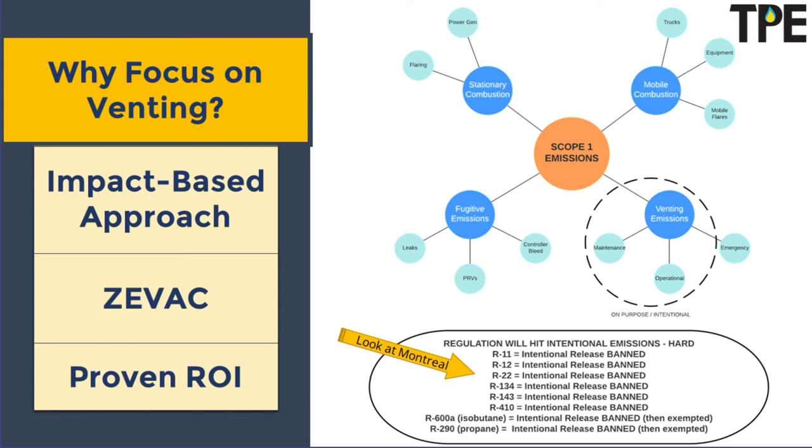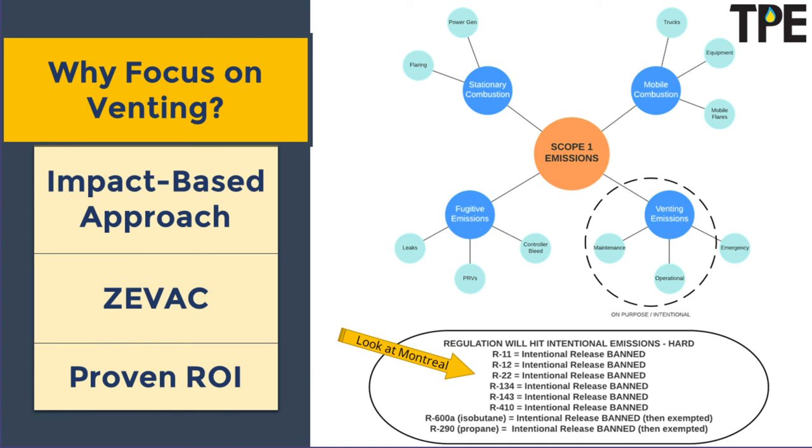So there's someone in the mindset of a legislator: how can I force someone to go spend all this effort retrofitting all this equipment and all these facilities, but at the same time, it's okay to just go out there and release it as part of your standard operation? So we believe this will happen. There's precedent in the refrigerants for releases being banned. But there's actually a lot of other reasons.